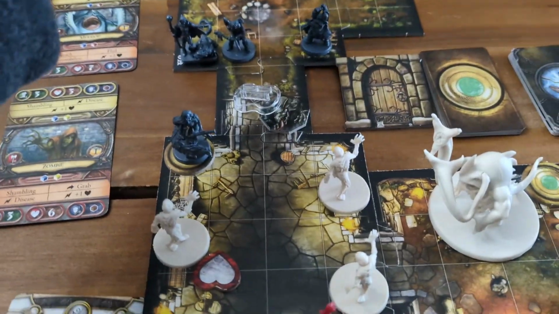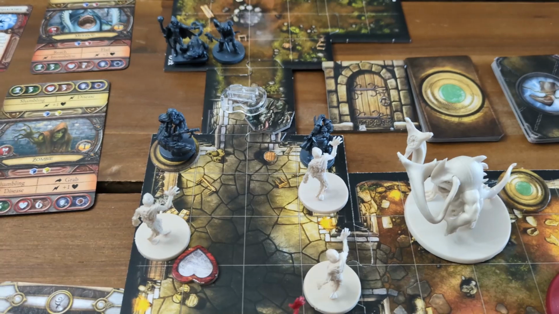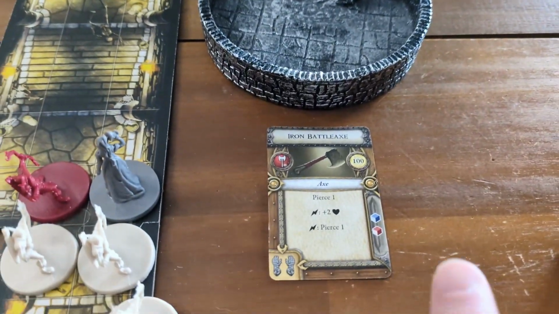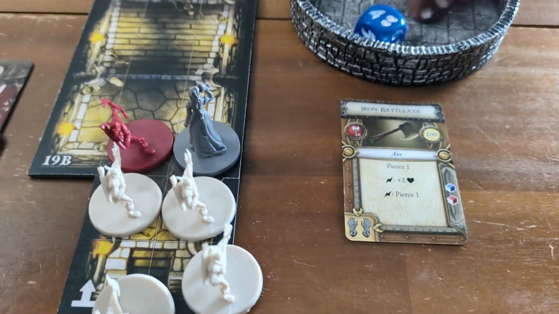And then his first action is going to be 3. 1, 2, 3 right there. Let's get in that spot. And then he's going to do an attack. I don't think he's going to use anything special, so he's just going to roll his axe. So he gets a blue and a red. And then the zombie gets a brown as well. So let's see what we get.